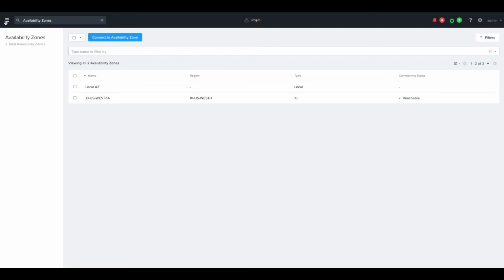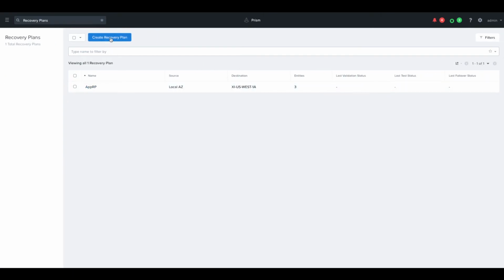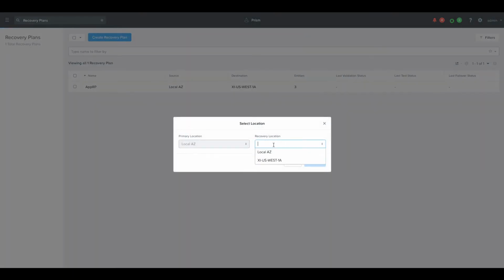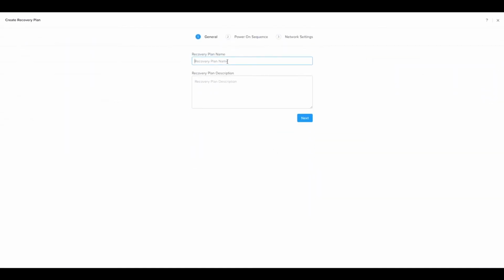Pretty straightforward, right? I'm not really reinventing any wheels or doing some crazy plumbing. It's just a username, password kind of thing. It's very simple. Once that's established, we would then go and say, okay, I need to create a recovery plan. What am I going to protect? So let's go create a new one. We're going to say recovery location is my Xi Leap location. We're going to proceed. Let's just say Xi test, because this is a test, we're all friends here. Don't need to be fancy.